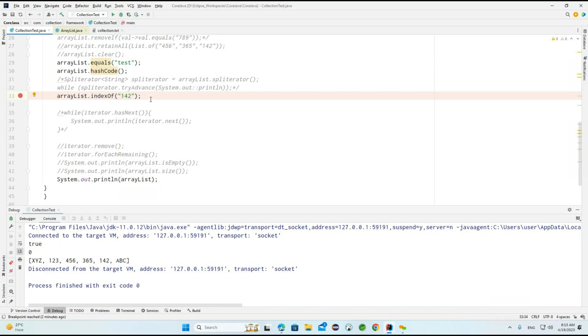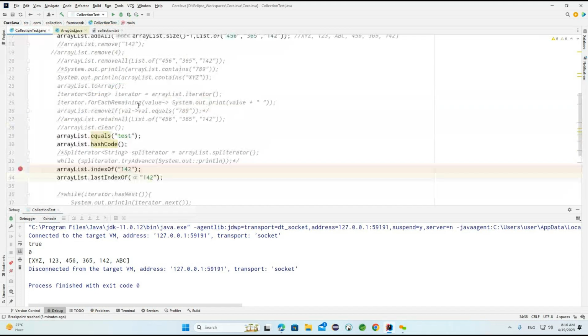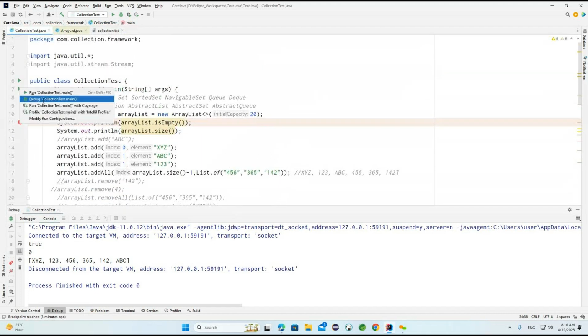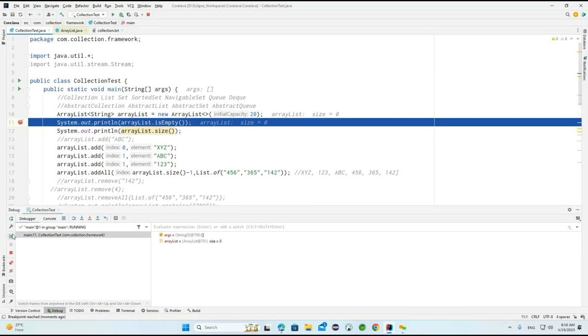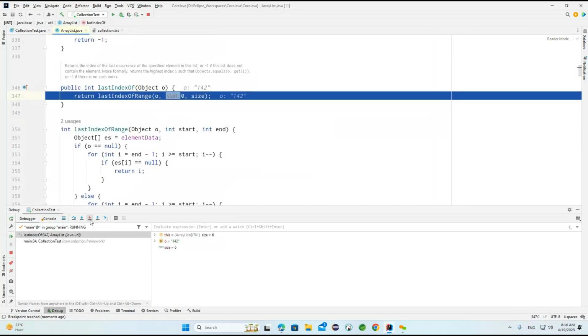Now, if I am trying to provide lastIndexOf here, what exactly is the lastIndexOf method going to do here? ArrayList dot lastIndexOf, and the same value I am trying to provide. Now observe carefully, indexOf and lastIndexOf. This is the indexOf and this is the lastIndexOf.